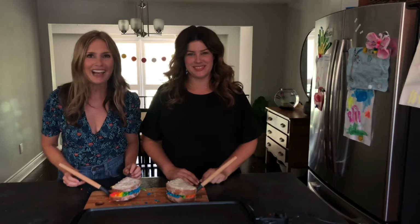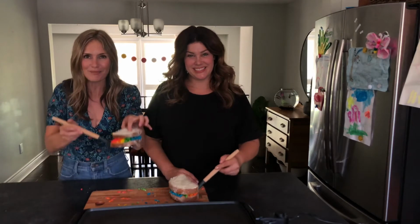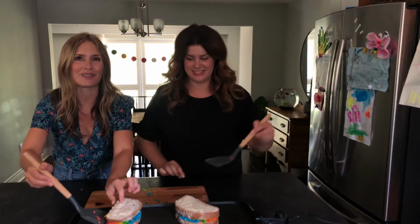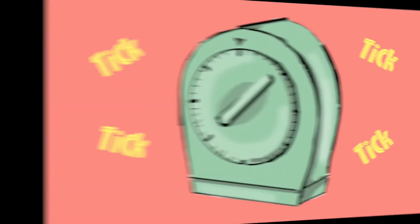We're cooking our grilled cheese on a griddle today on medium heat. But of course, a frying pan will work just fine. Now, using Rachel's handy dandy trick, lift your spatula up with your sandwich and put it on the griddle. And enjoy that sizzle. So we're gonna cook this grilled cheese sandwich for about 4 minutes a side, or until it's golden brown.